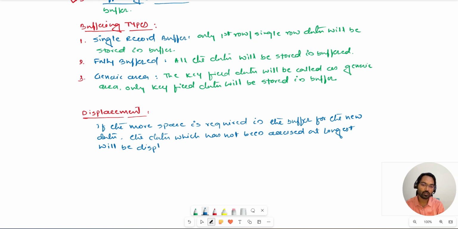It means you are forcefully removing that data. That is a part of displacement.